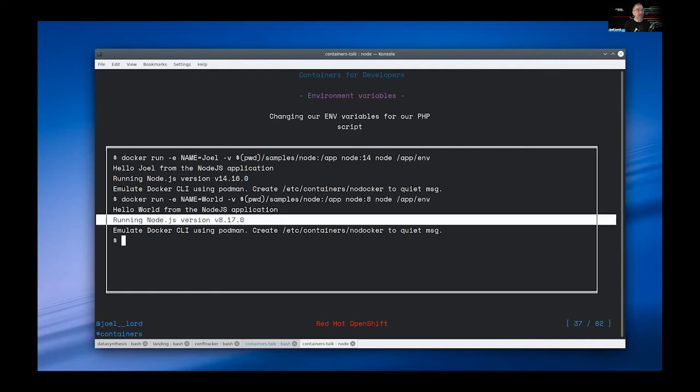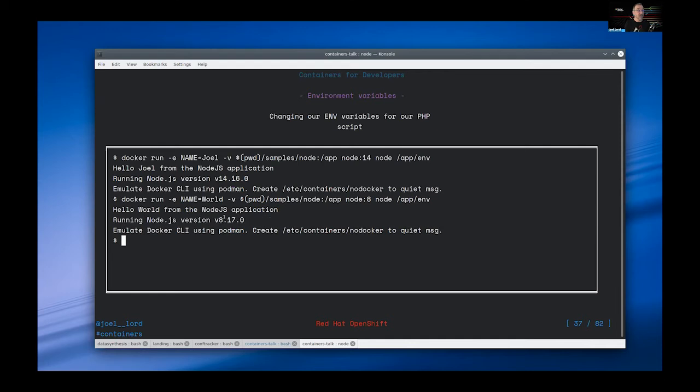And you can see that as far as the container is concerned, this one is using Node 8.17. This one is using Node 14.16. And if I do node --version, well, it's a coincidence, I'm actually using the same one here. But I could have something completely different on my machine. It doesn't matter. So really one of the big benefits of containers is that you can switch from one version to the other. So say you need to migrate from Node 8 to Node 14, well, you can just use a different base image and immediately you'll be able to see what works and what doesn't. So you don't have to move back and forth between versioning on your local system.